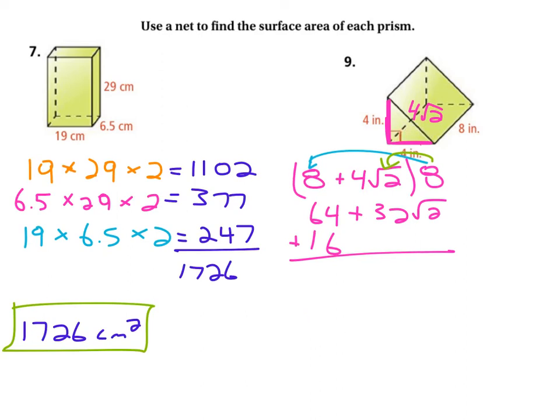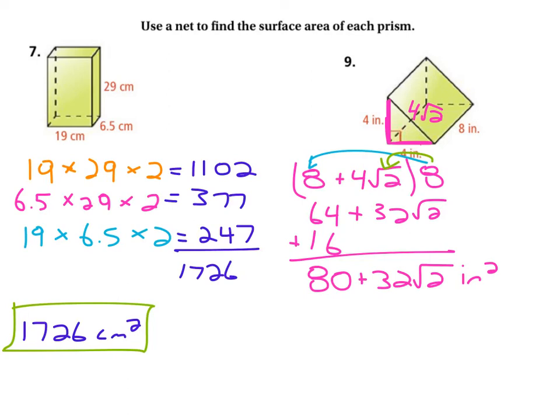And what do we get? We get 80 plus 32 root 2. That would be the exact answer. And then, of course, it's inches squared. That's the exact answer if you didn't want to round it off and you wanted to have a perfect exact answer. And I think that it's clear at this point that the radicals are only able to be represented exactly by keeping them as radicals and not turning it into a decimal.